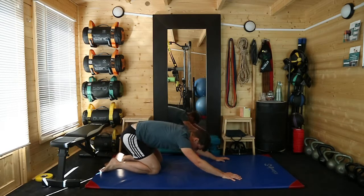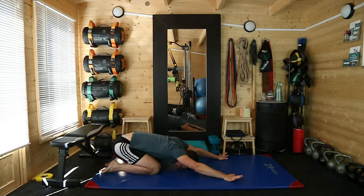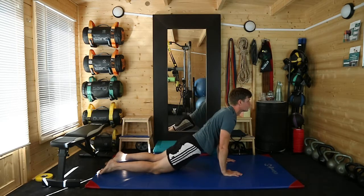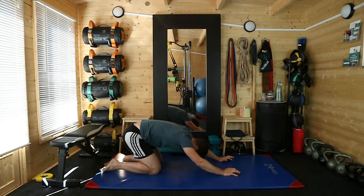If as you come back it's uncomfortable on your shoulders, just bring the arms down to your side slightly, rather than leaving them all stretched out here. So that takes pressure off my shoulders there, and then as I come forward I'm just going to walk my hands out slightly, so that they're underneath me for this part. So sitting back onto the heels twice more.